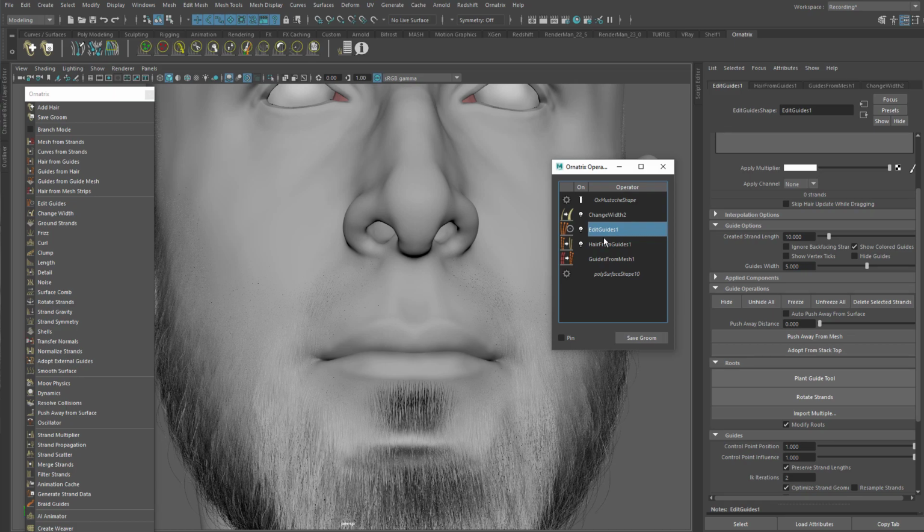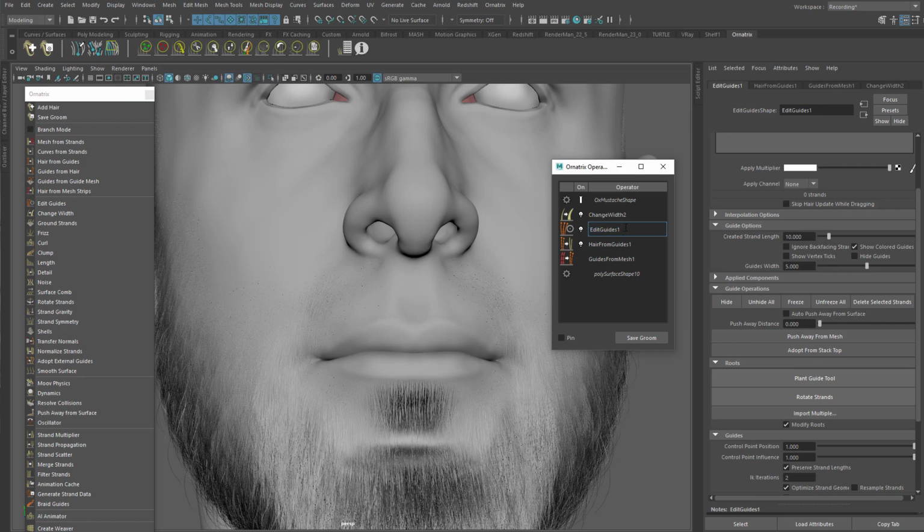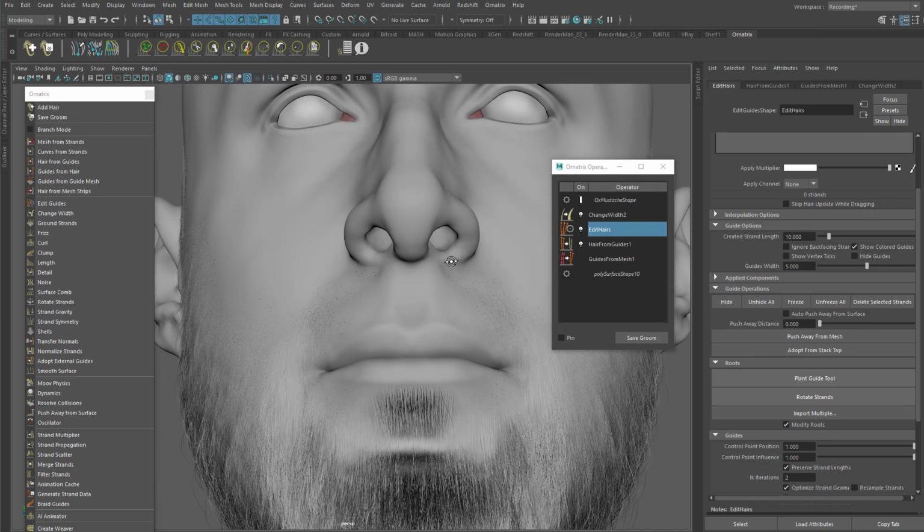It will be a node to edit hairs, and this tool will be a tool to plant hair. So we may as well name this edit hairs, but the name is not very important really.